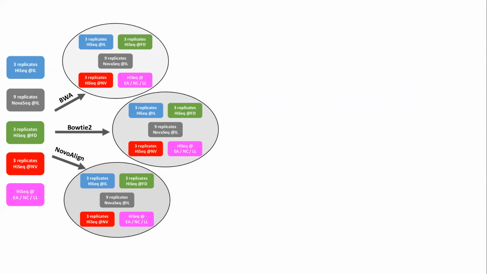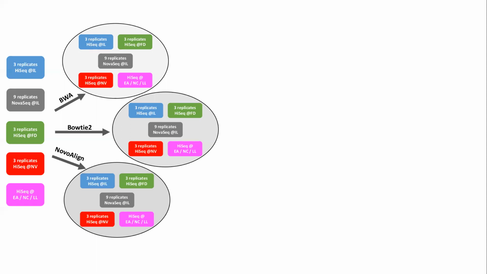Then I'm going to talk about how we establish the reference call set. It's a set of somatic mutations that we are very confident are real in high confidence regions. And not only that, inside the high confidence regions, which represent about 82% of the genome, there are very few, if any, mutations that we have missed.